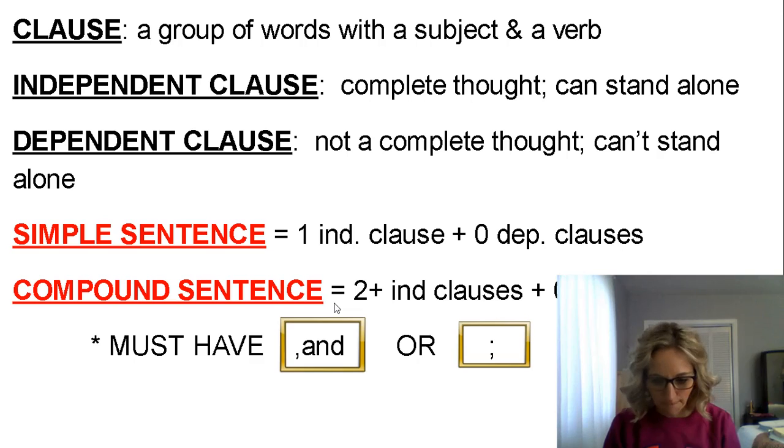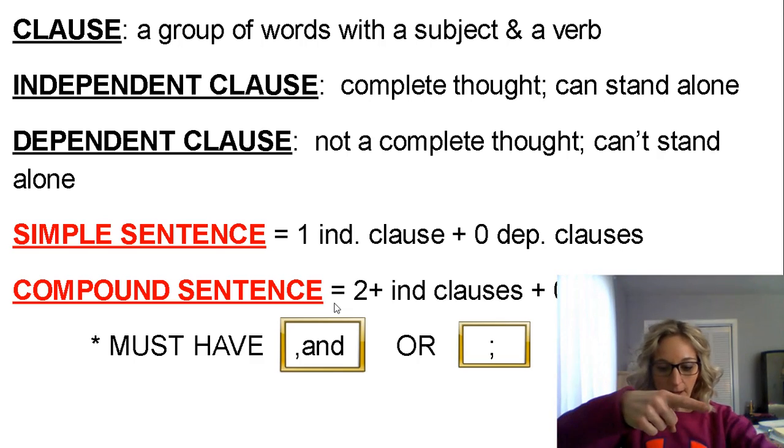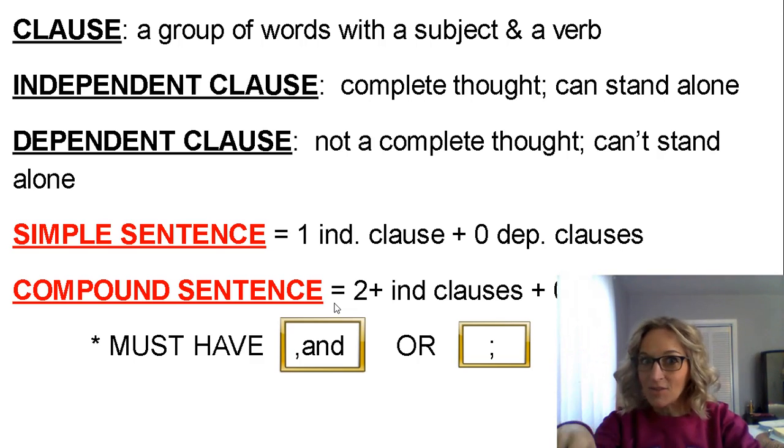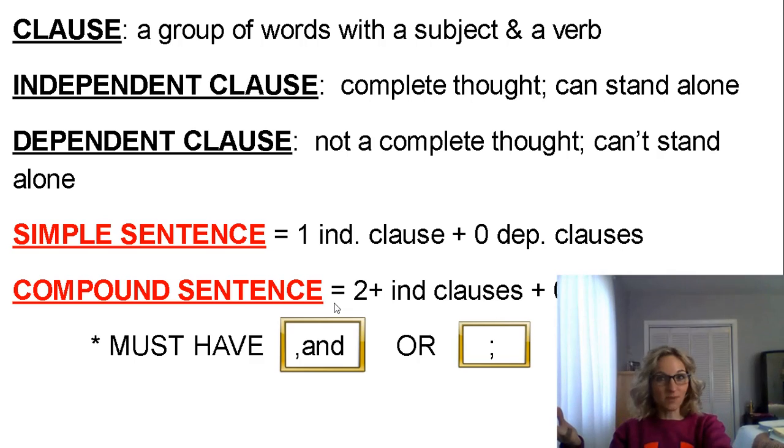Compound. Number 4. Do you see a comma in conjunction? Do you see a semicolon? I don't. So what kind of sentence do I have? We're going to put simple in the blank. Find the subject and verb. John Cabot came and laid. Did you get both of them? I hope you got both of them. See, I can have 2 verbs, but still have a simple sentence if it's just one independent clause, right?